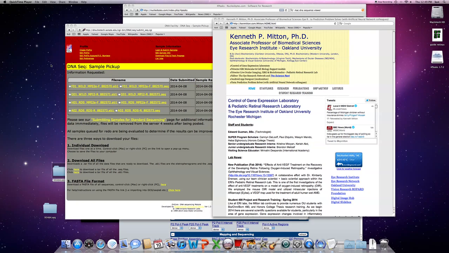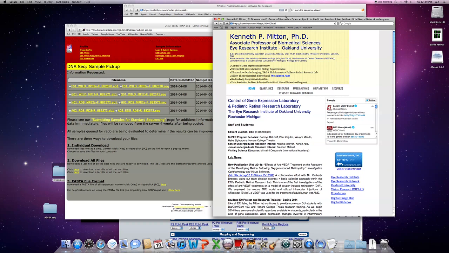I also have a control gene expression lab, and we often will have to sequence DNA products. So if you're a new student in my lab, or if you're somewhere else and you want to use a sequencing service, if you don't have one on your own campus, we use the Iowa State sequencing service. They've been an excellent service providing sequencing for people all over the United States for many years now.